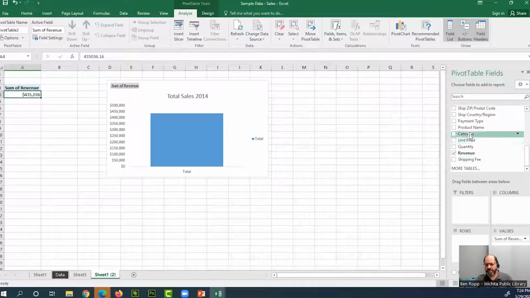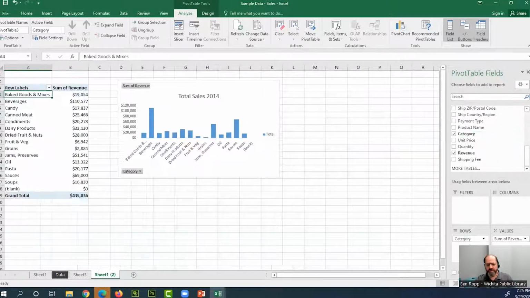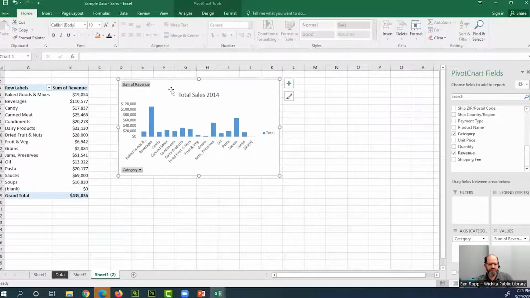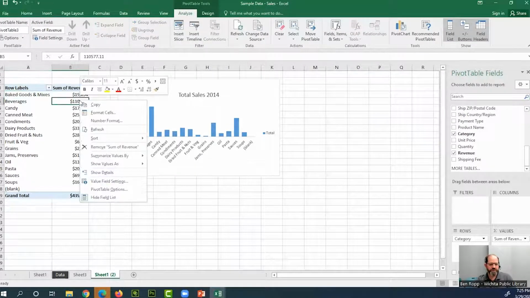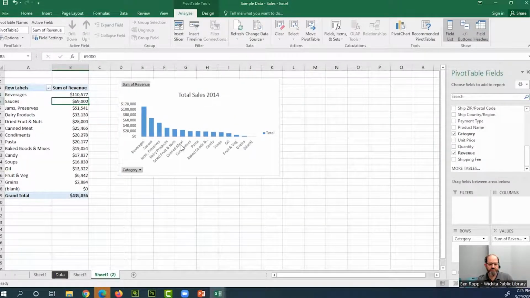He did take the categories, and you see my chart is still here, and now I've got a list of the categories and the sales by category with the chart, and I can sort these largest to smallest again.